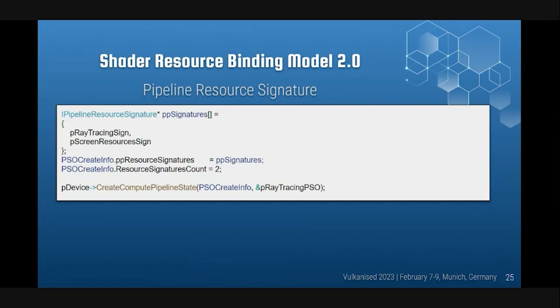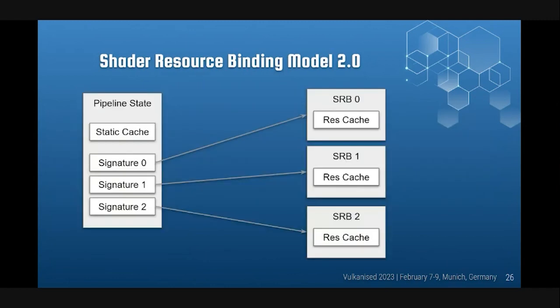And so for each pipeline resource signature, the bindings and descriptor sets are assigned basically the same way as in binding model 1. And when a pipeline is created and it needs to find a binding and descriptor set for each resource, it goes through the whole list of pipeline resource signatures and finds this resource with the same name. And if the resource is not found in any of the signatures that are used by the pipeline, it's an error and the pipeline cannot be created.